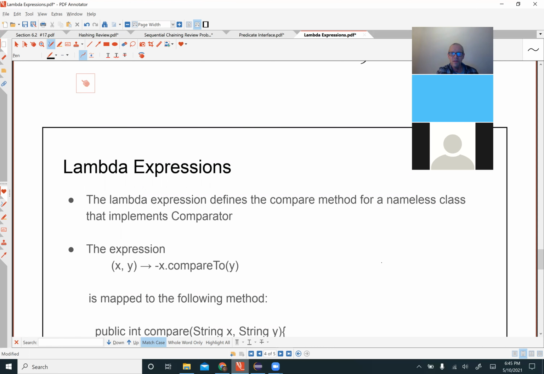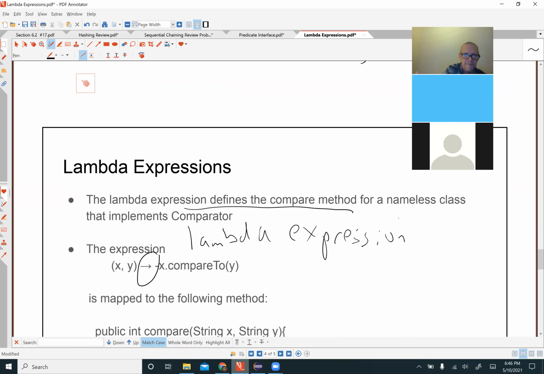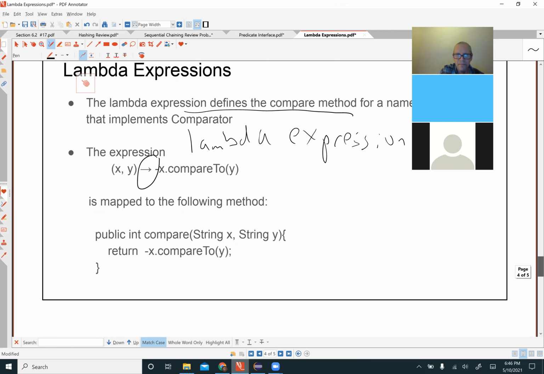Okay, and so when you see that expression, yeah, the lambda expression defines the compare method for a nameless class that implements comparator. So you see this, first of all, that's what tells us that means lambda expression right there. And so that's mapped to the following method, right?